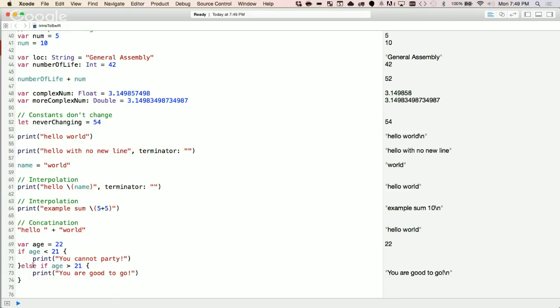So we can chain our related conditions by else, right? The first part of the condition always starts with an if. Everything from that point on always goes to an else, right?